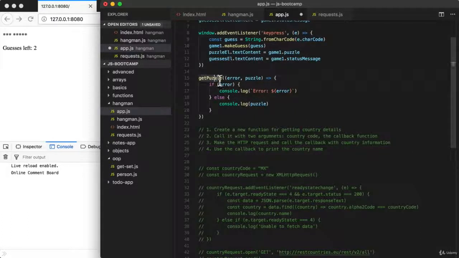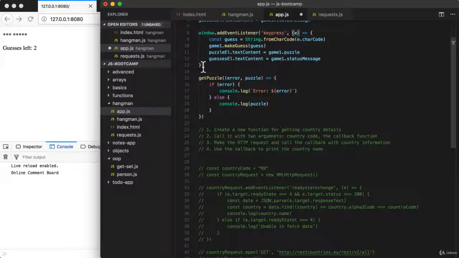So right here, we call getPuzzle with a single argument, our function, but we've seen a function getting called with 2 arguments where one is a callback before, addEventListener. The first argument is the event to listen for. The second one is the callback function. In your case, the first one is going to be the country code, and the second one is going to be the callback function that fires when we either get the country details back or something went wrong and we get an error.